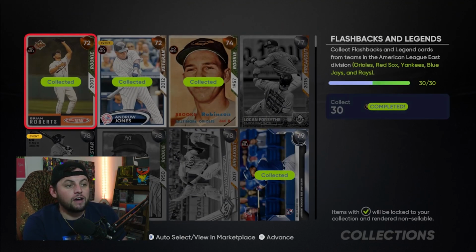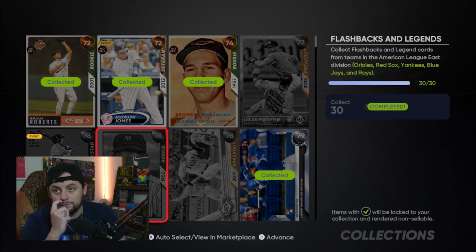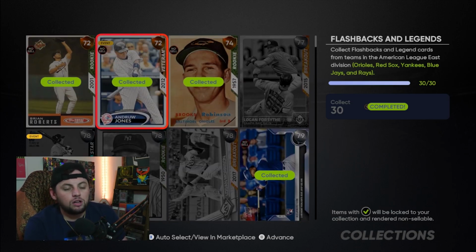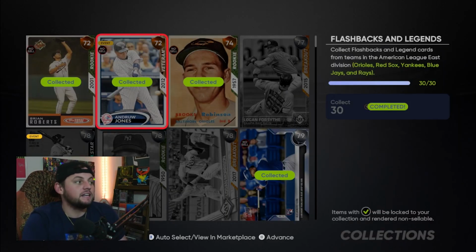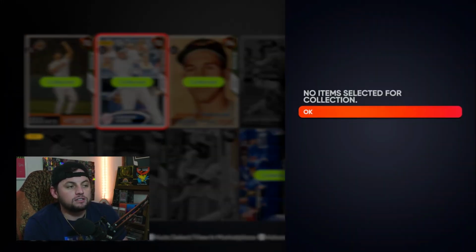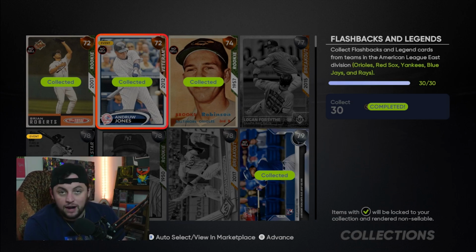If you are a veteran that's been doing this for a little while, or if you've been playing for a couple months, you'll probably have some of these cards. No need to go through all of it. If you're on Xbox, just press X, or if you're on PlayStation, press square, hit auto select, and it will fill in the number on the right, exactly how many of those cards you have. Press start to select them, and then press A or X to enter.